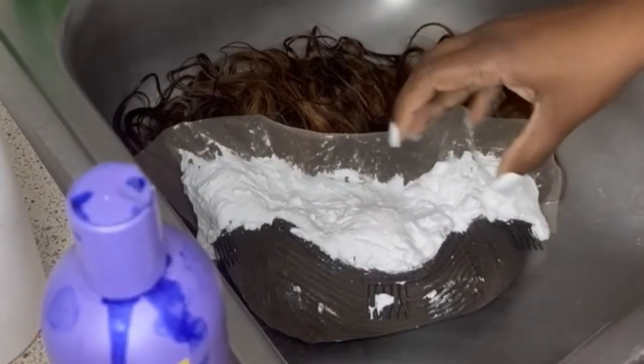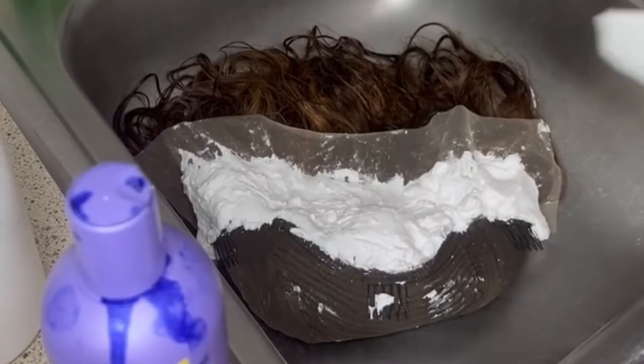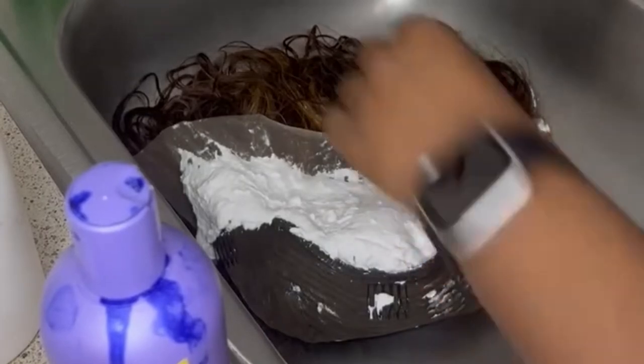Start getting fluffy like that, that's how I be feeling. It's time to rip it off.